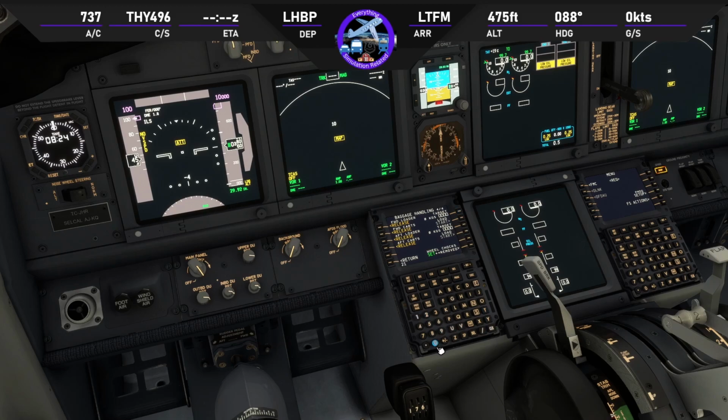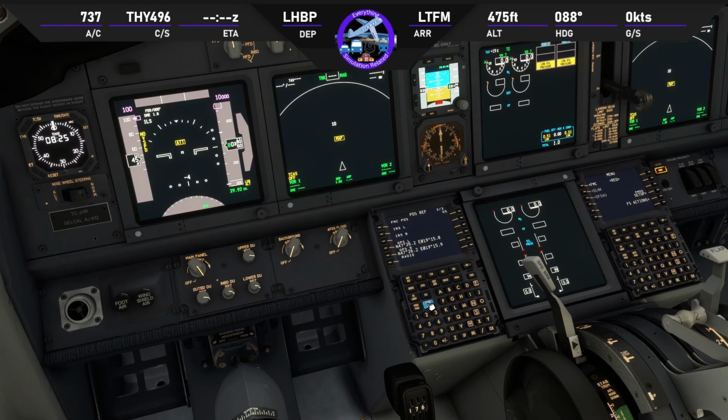Switching up planes is always tricky, because the last time we flew from Rome to Budapest, we were flying with an Airbus A320, and today we are back in our Boeing 737-800. That is all set. Alright. FMC, we have the correct airport.